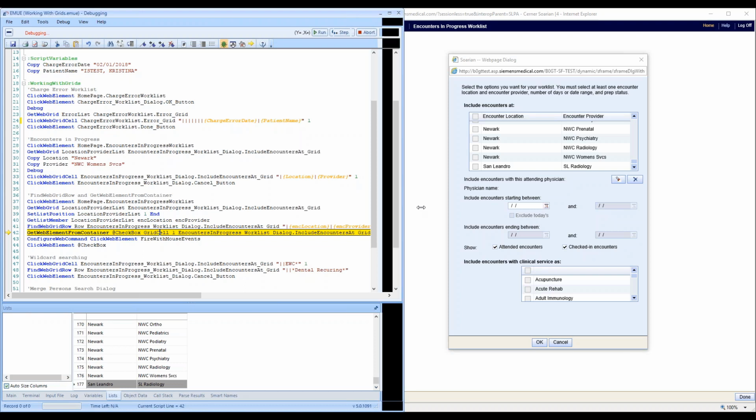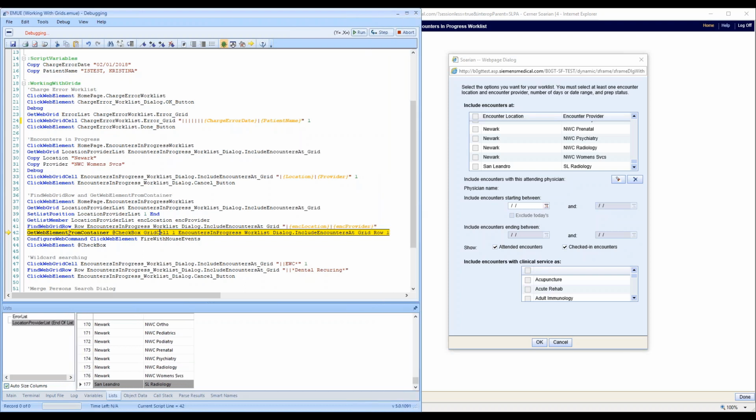All right, so get web element from container is a really reliable pattern that we've used before in iterating through lists. If you were starting at the top and you wanted to click a bunch of these location and providers, you could start at the top and read it and see if it's one you want, and if it is, retrieve it from the list, click on it, retrieve it from the list, click on it. We do that a lot with checkboxes. So this command may look very familiar to you.